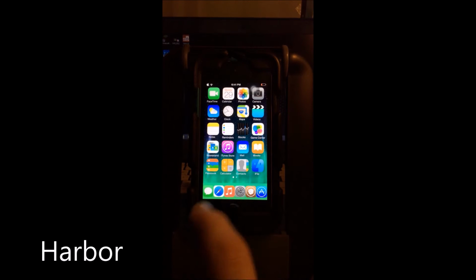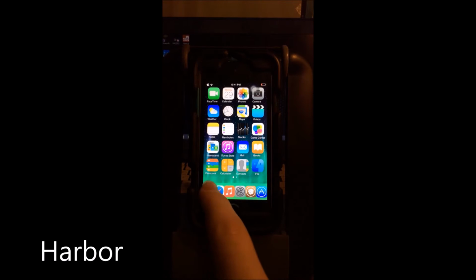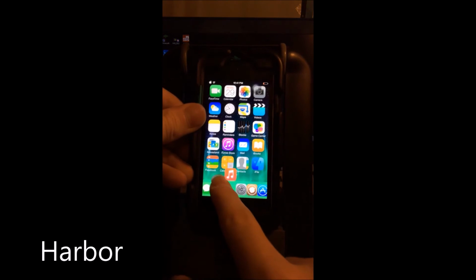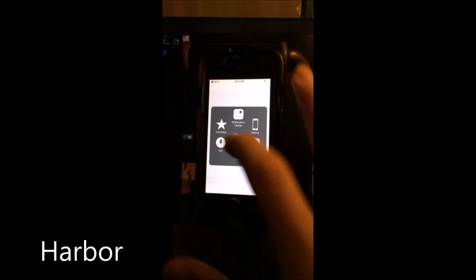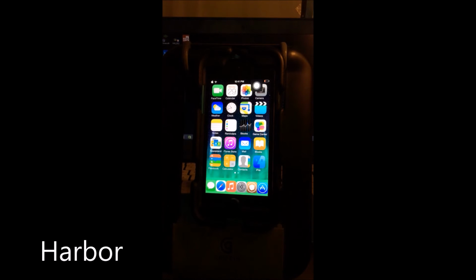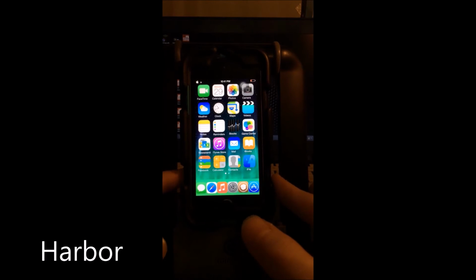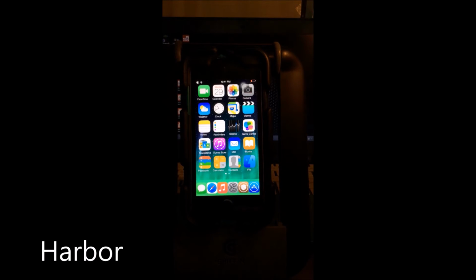And the more you add, the smaller the icons get, and the less you add, the bigger they get. And it allows you to scroll through like Mac OS X. And that's what I really like. And the icons bounce when you close them. After I close Cydia, it will bounce. And that's what's really cool about that tweak. So yeah, once again, really simple, but does make your iDevice look a whole lot cooler.